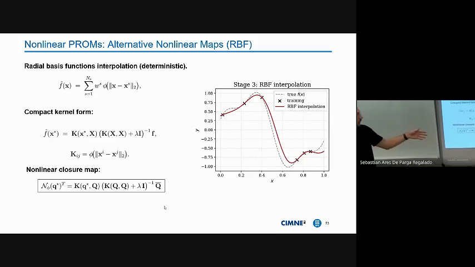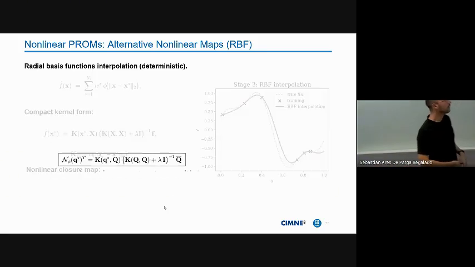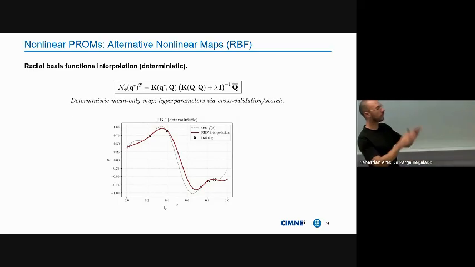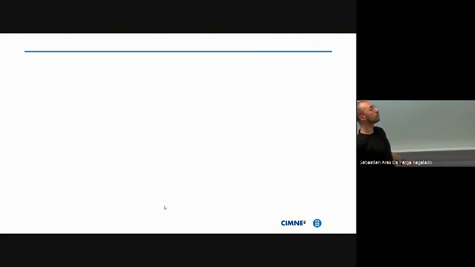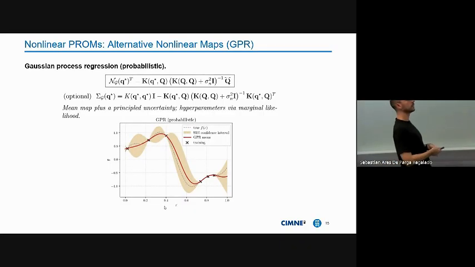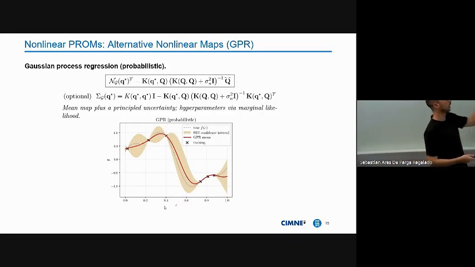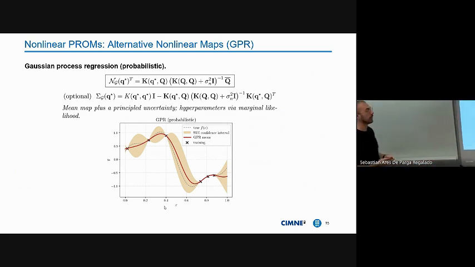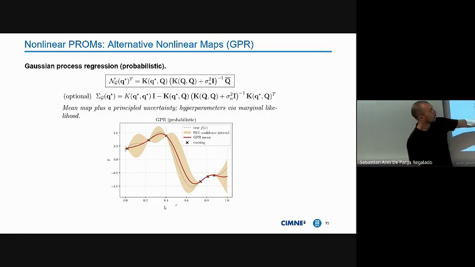I will go into the details of what this is later, but I just want to tell you that we have a first proposal that has analytical expressions, that is not a magic map, and is very well defined in the literature. We can also make use of something called Gaussian process regression, which is, let's say, the probabilistic part of the RBF. Actually, it uses RBF in order to produce this mean posterior.